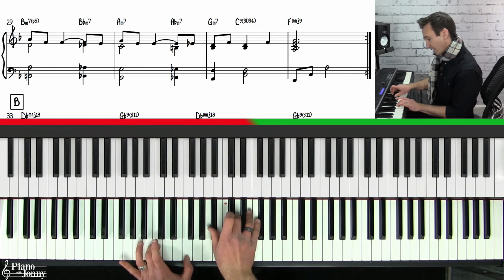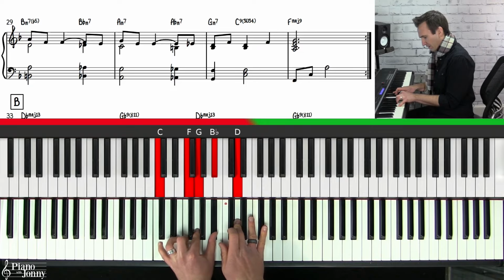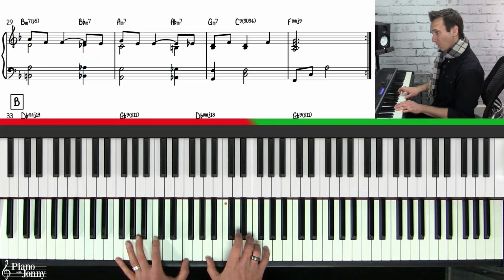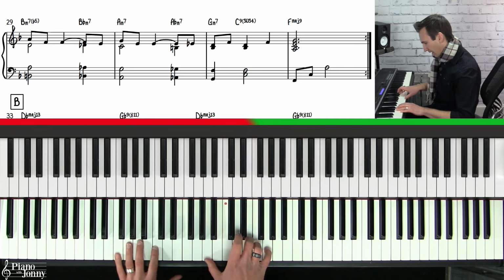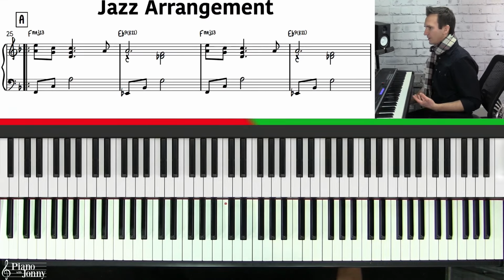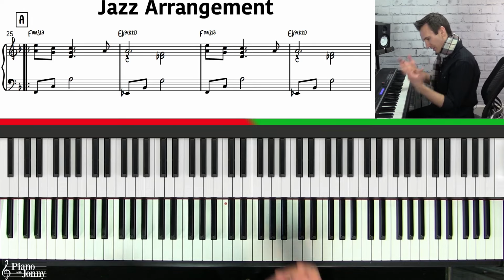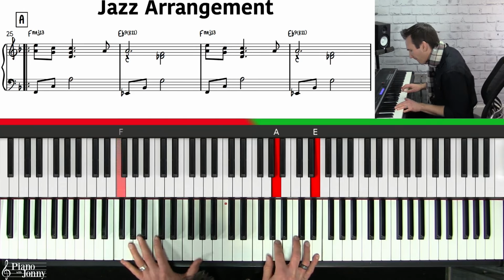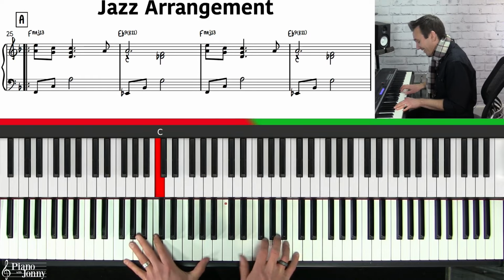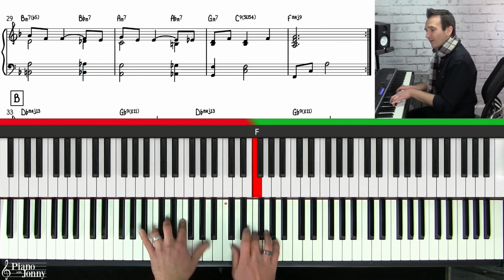And I love this chord here. This is really nice. This is that C7 sus4 that I taught you earlier. We're just spreading the notes out. And then we land on our F major 9 chord like this, okay? And we're gonna roll this up just like that. Now from here, we're gonna repeat the A section. So I'm gonna go back, I'm gonna play it for you a little bit faster, and then we're gonna jump into the B section. So here's the A section a second time. Sounds so nice. And then the B minor 7 flat 5.